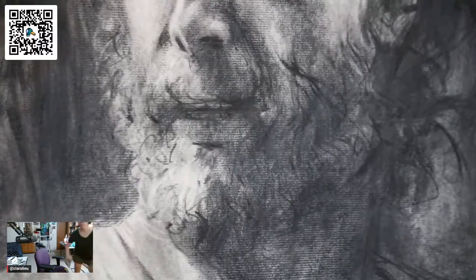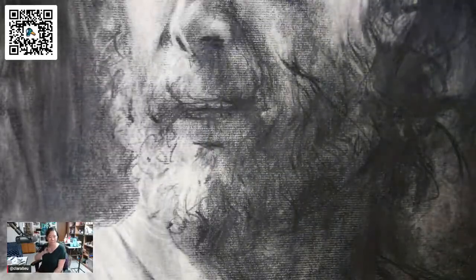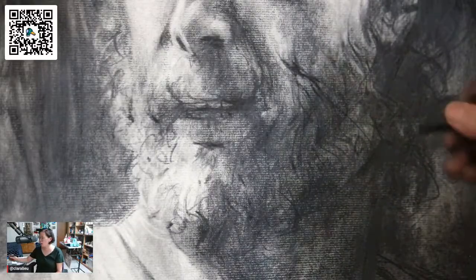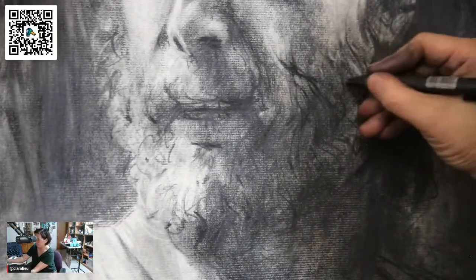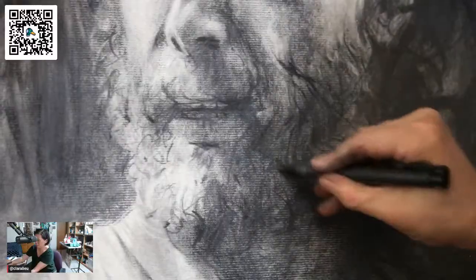Because this is really hard, because he has white hairs in his beard. So it's difficult because you have areas where you want the white hair to show up, but you don't want the hair to look like highlights. So I think a big part of it is just here and there.